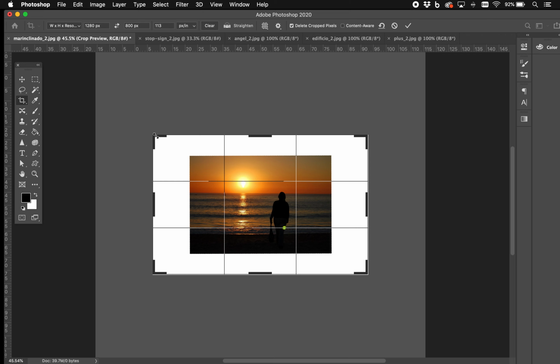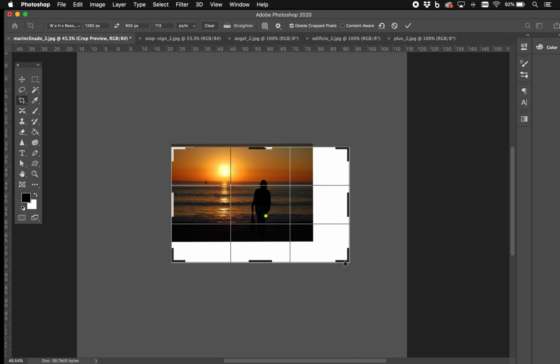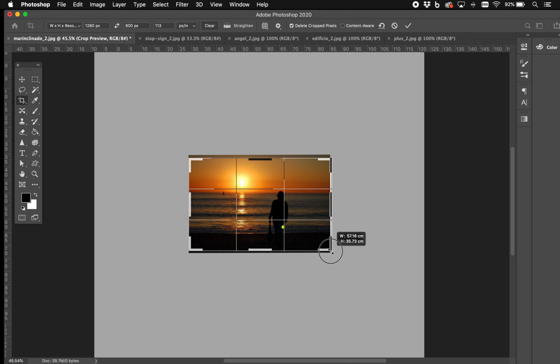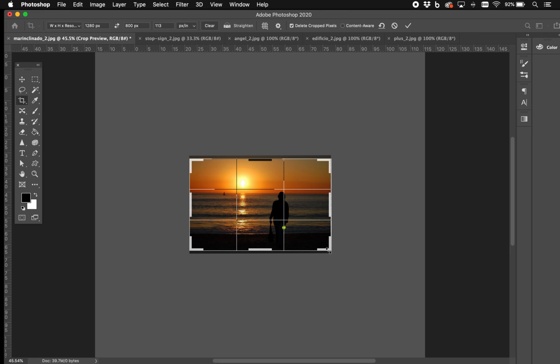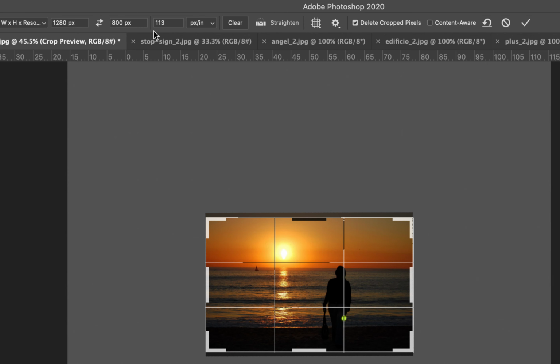Now, I can cut my picture right now. I can come here to the corner and adjust it to the size that I already have defined on the top menu. Okay, in my case, it is the number that is right here. Let me go closer so you can take a look at it. It's 1280 pixels by 800 pixels, okay? Now, how about if I want to do a post for Instagram or for Facebook? How can I do it?